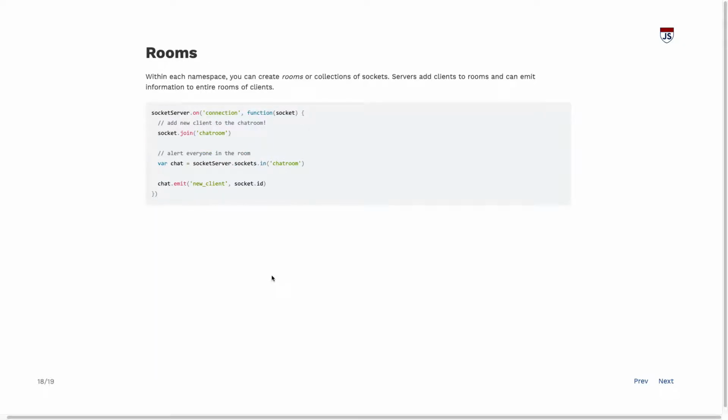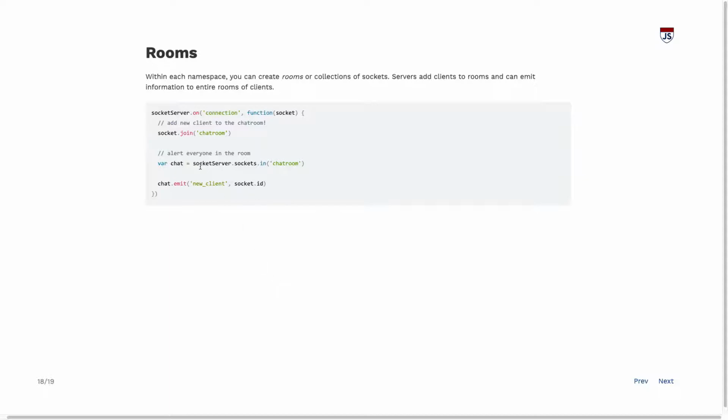Now Socket.io also has rooms. You're just going to have to look at the code for rooms. Personally, I prefer namespaces over rooms because it's extremely easy to separate out what events are coming from where. But I think rooms have their own merit. Honestly, you can just use either one. I don't think there's too much of a difference.